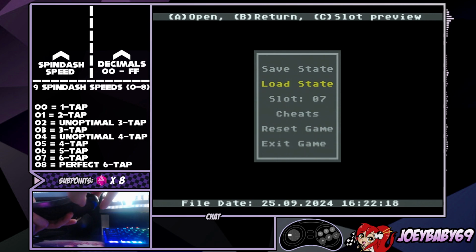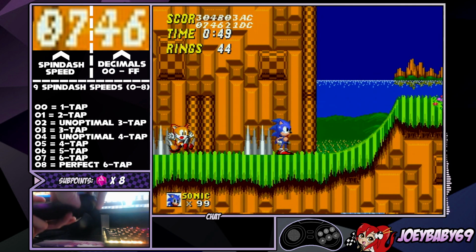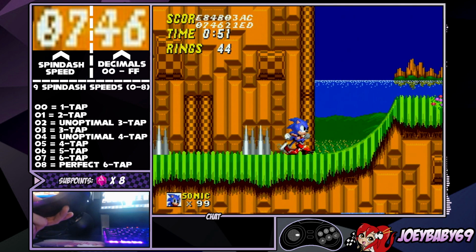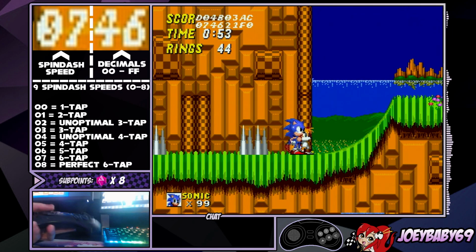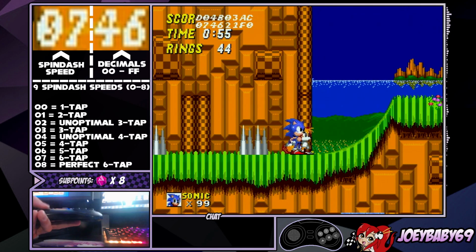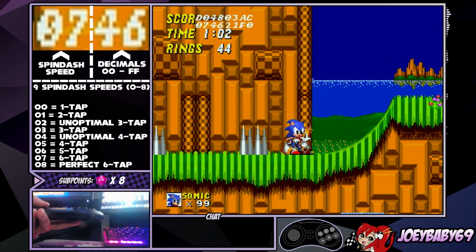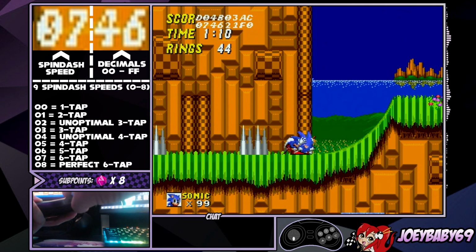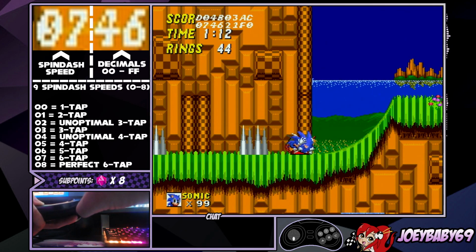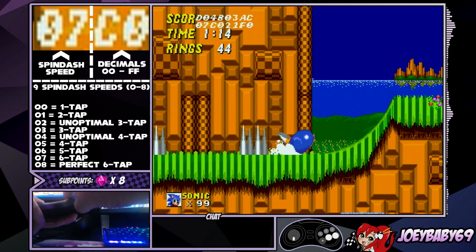The last things I can mention is what speeds, what ways you can optimally get a perfect spin dash. There's two ways. You can do something called a 9-tap spin dash. Now, that's just a term. There isn't spin dash speeds better than perfect, but that's just signifying that you would input the buttons 9 times. The reason you're doing that is because you want to ensure that you have an optimal 6-tap speed going into the later half of the spin dash here.